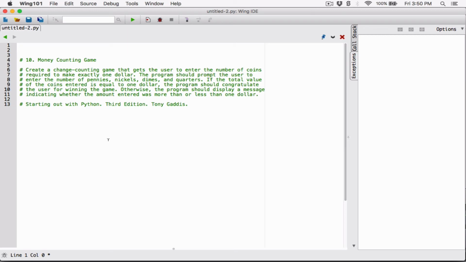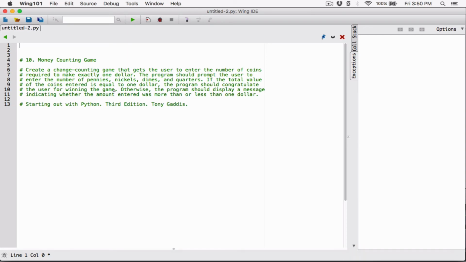If that amount is greater than or less than $1, the program should say that you didn't get the exact $1 amount.